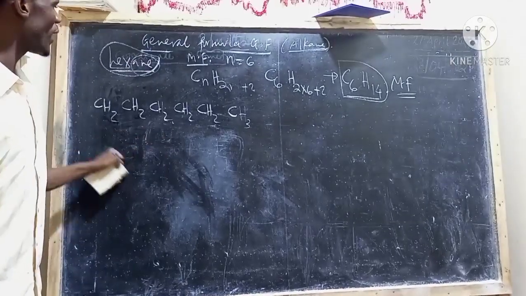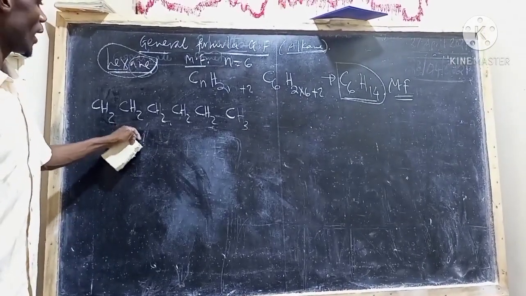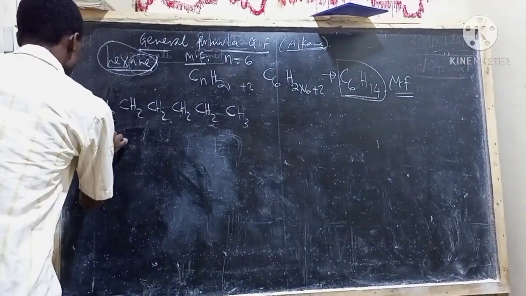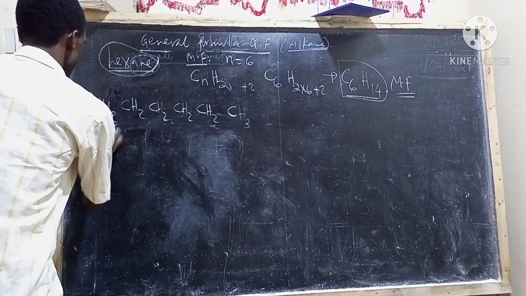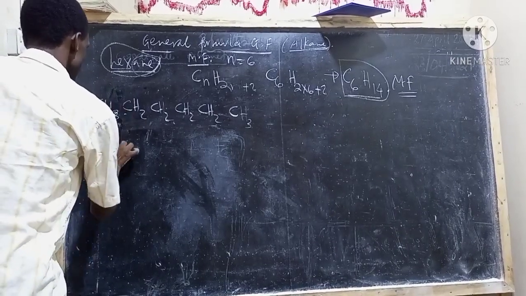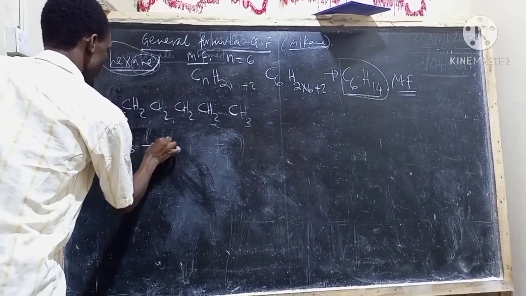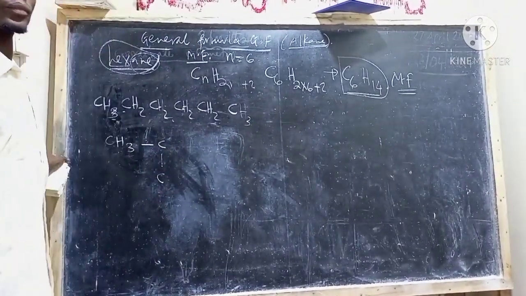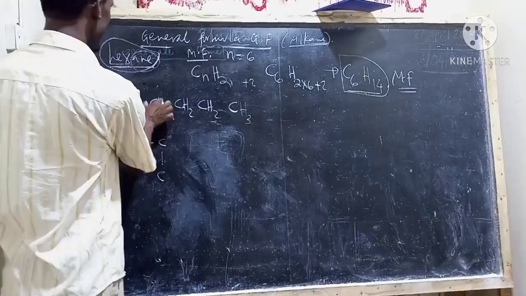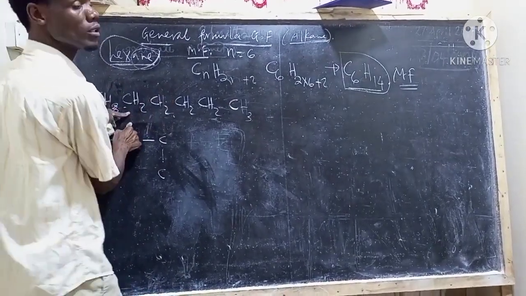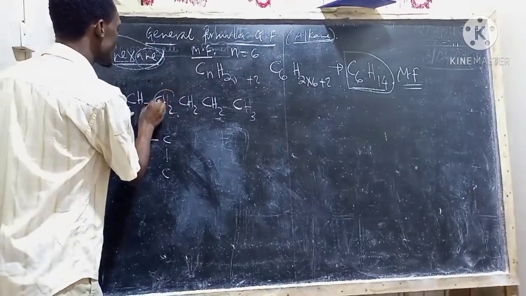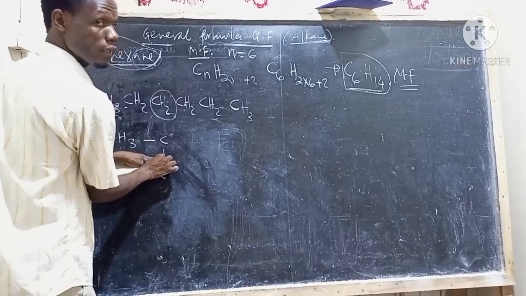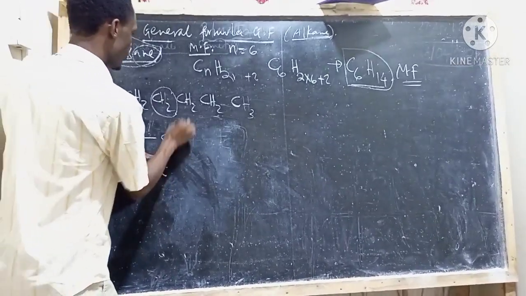But you may also write this one in a different way. For example, you may take this one, so you write here CH3. Then this CH3 can be written here. You can make a substituent here, C. You can take this one off and place it below. You may take this as the substituent, then remove it. Once you remove it, you connect it by a single bond. Then you keep on this one.